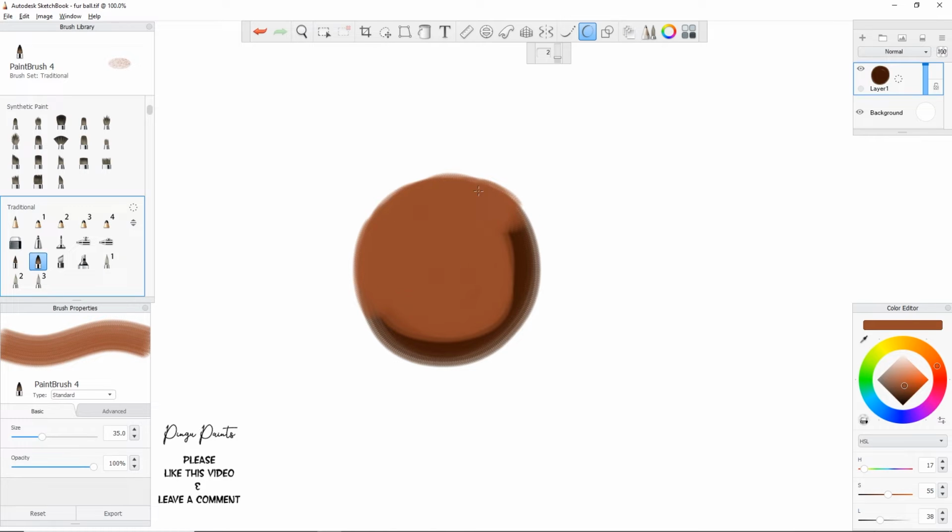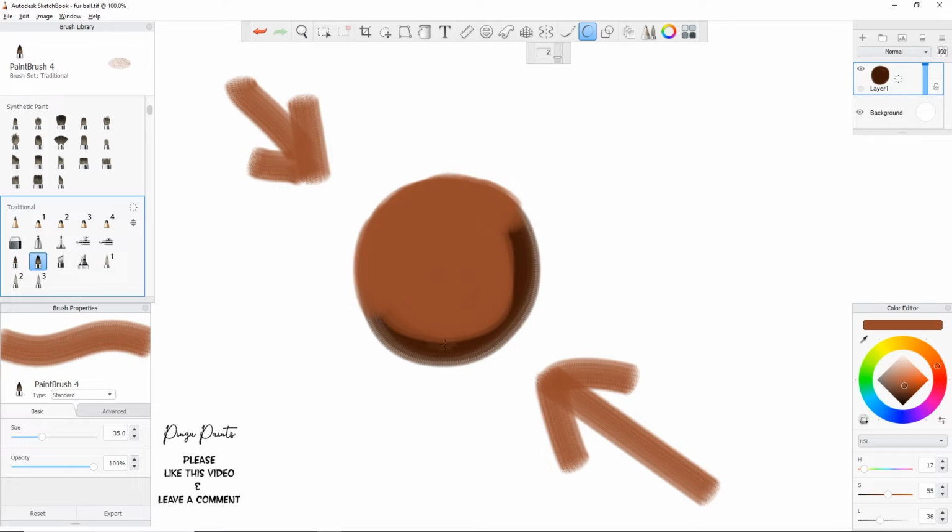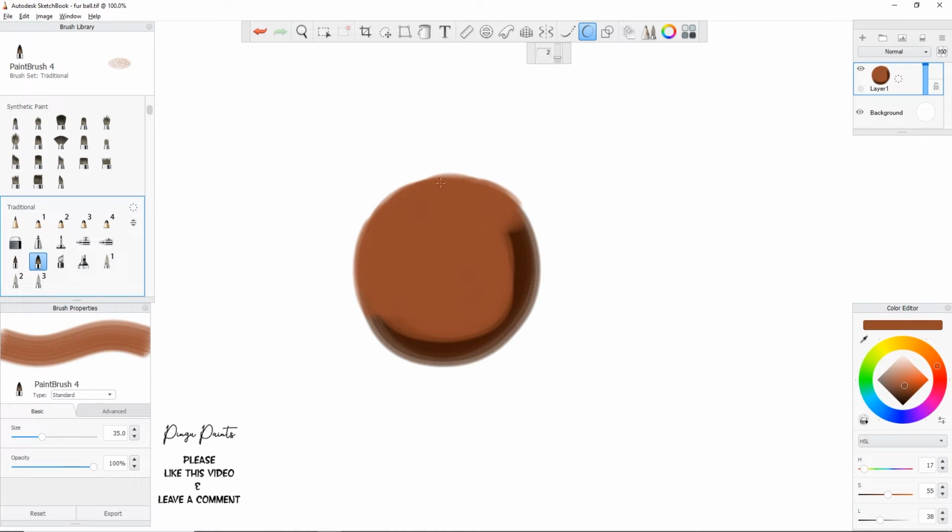So if you want to make your fur look like it has some highlight from this area and some shadow from this area, then you need to make this area look quite dark and this area look quite brighter than this portion. Okay, so let's just make this portion a bit whiter. Okay, we can use this color. And a darker color over here. We are going to give it a shape at first and later on we will color the whole thing.